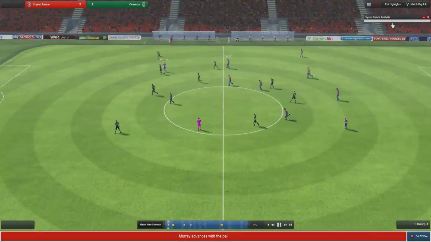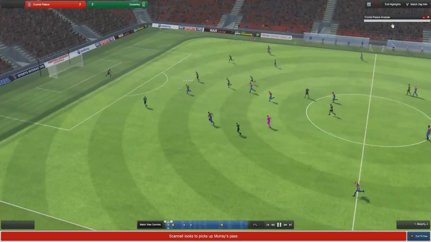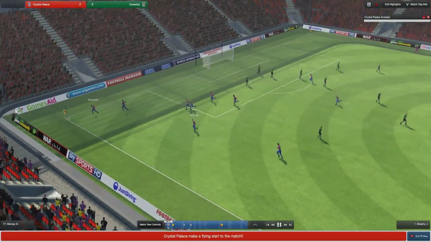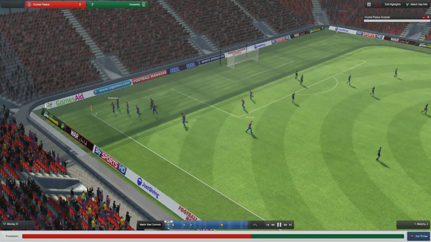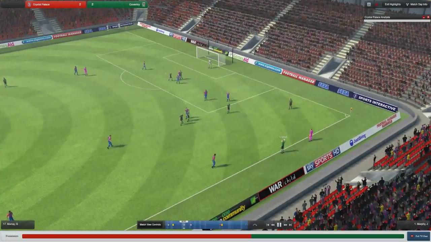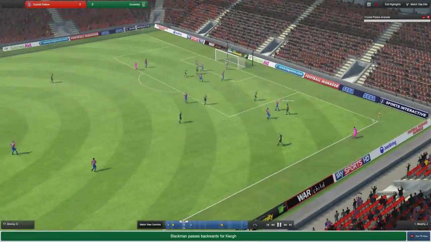So here are the goals, headed through. Murray, a nice long ball down the middle and a good finish, and it was a bit of an error on Coventry's part right into the game. They didn't really start the game very well, which we did a couple of times during pre-season friendlies, and it looks like we managed to iron it out, but they clearly were having a few problems.